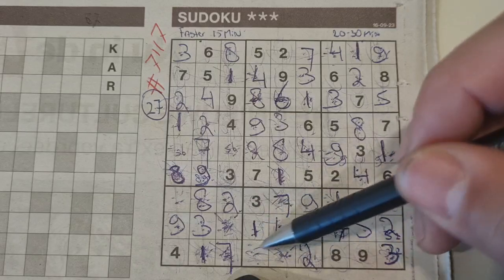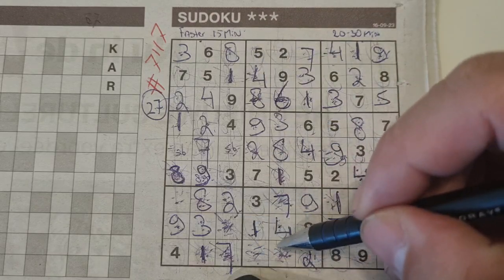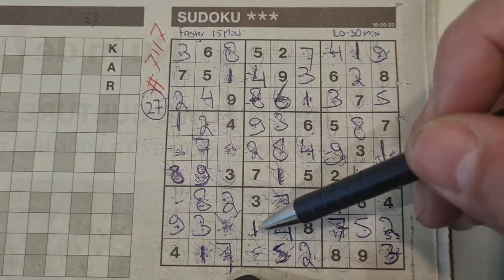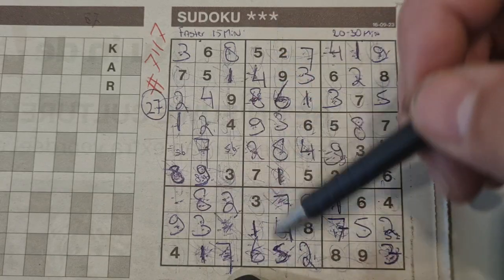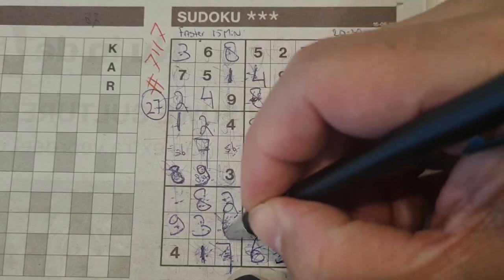2 missing numbers in this big square, for numbers 1, 2, 3, 4, the 5 is missing, and the 6 is missing. 5 and 6. We have a 5 in this column, so no 5 there, 5 should be here. And one number left should be the 6. 1, 2, 3, 4, 5, 6. Yes. 6 in this row, last row, 6 in that row. So in the row between, the middle row, the only place left for the 6 should be there.